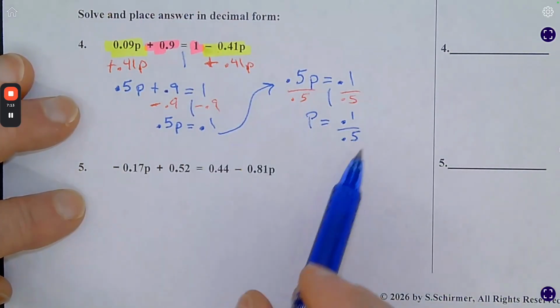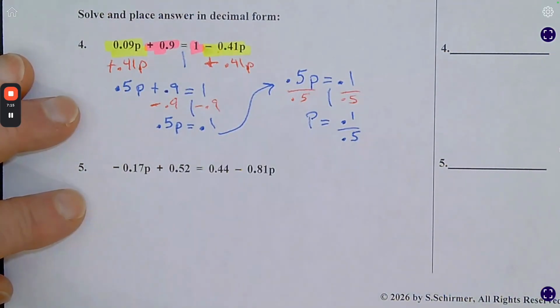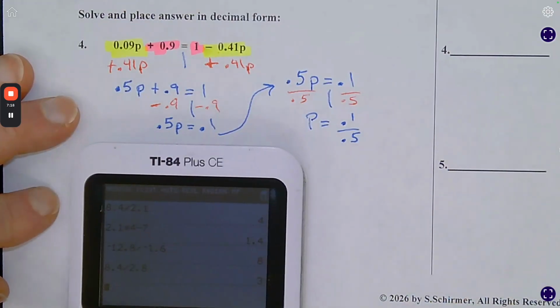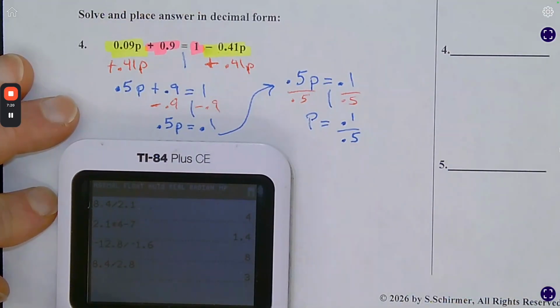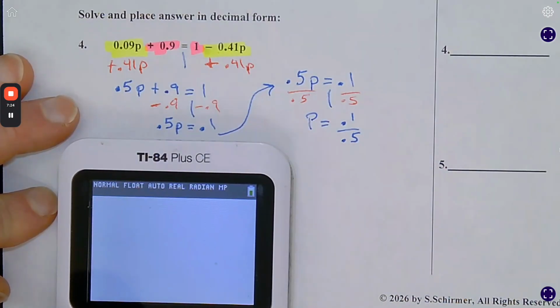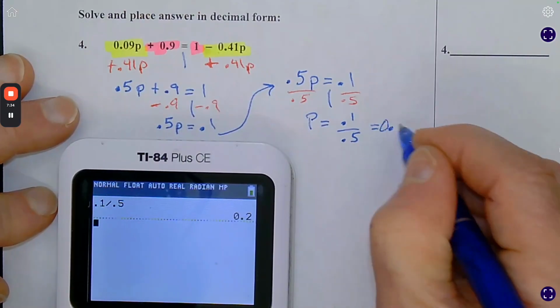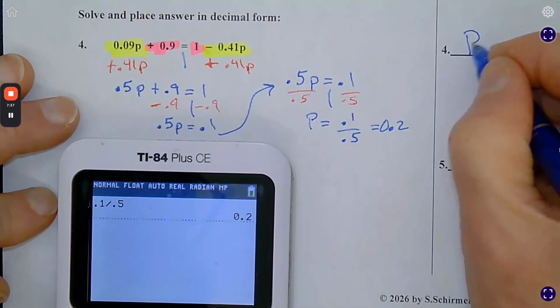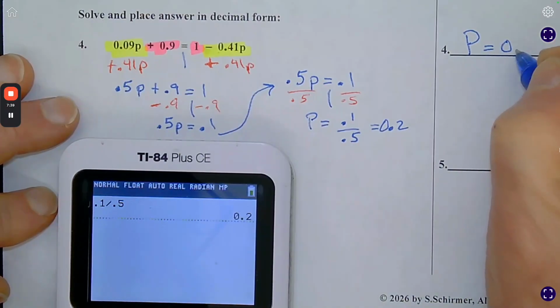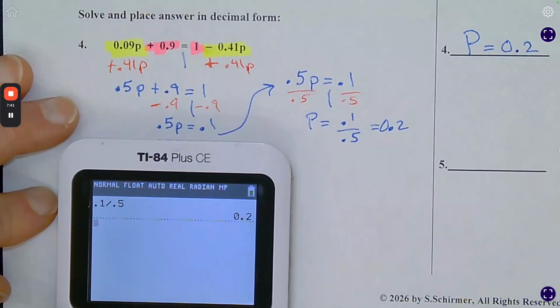All right, we're never really supposed to have a decimal point in a fraction. Mathematicians don't like that, so we don't do it. But notice, I asked you to put this in decimal form. So to put something in decimal form, just perform the division. 0.2, you're done. So p equals 0.2. If you want to do 0.2, then that's fine. Both of them work. All right, I'm going to hold that place value of 1 for my final answer.